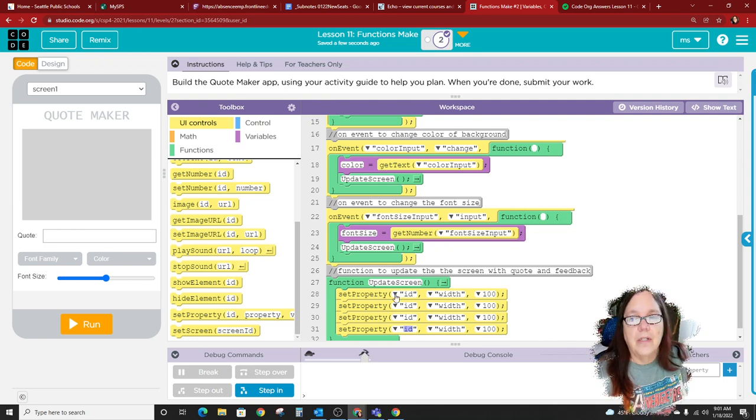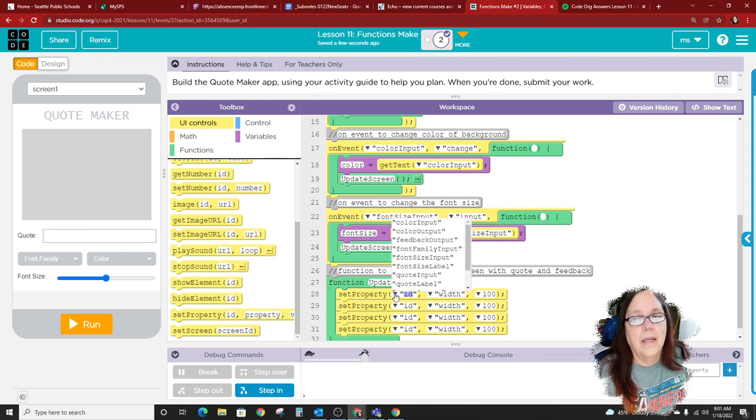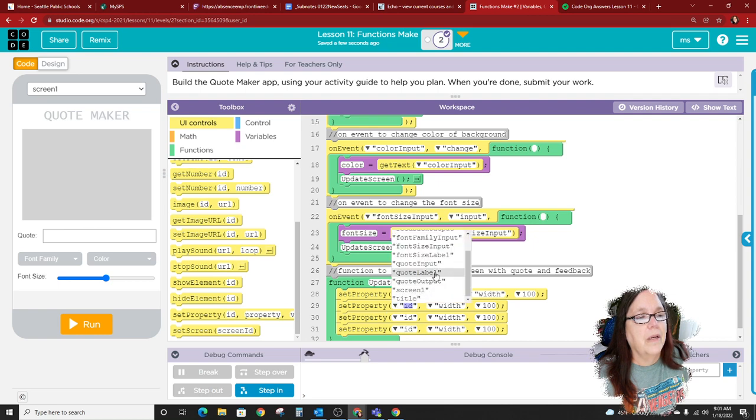So these are all going to be the output of one of them is going to be the background color. So that's our third one down. So these are all going to be updating the quote output. So three of these are going to be quote output.